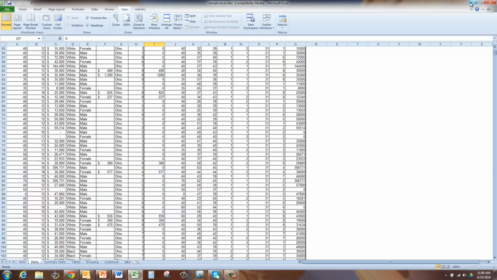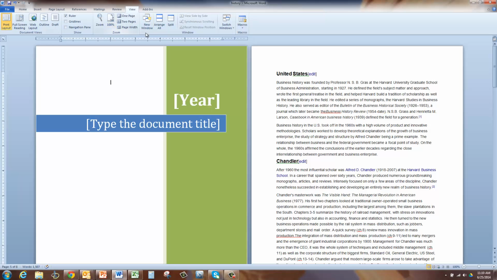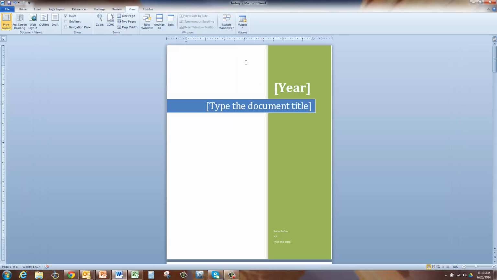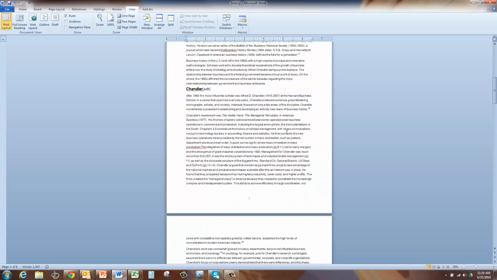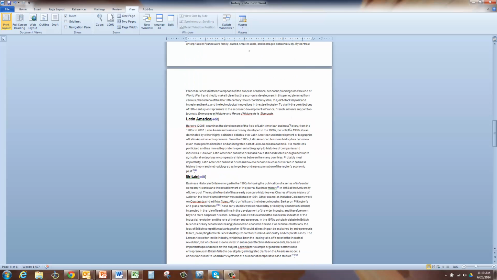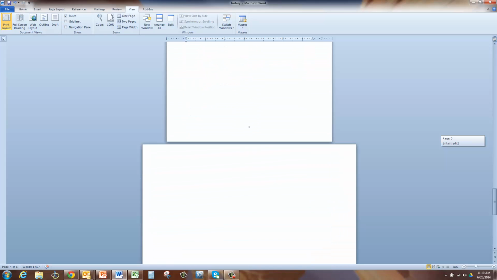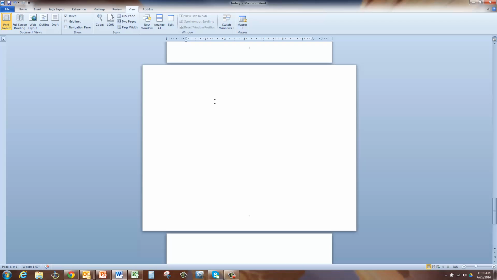But we're going to go back to Word and combine multiple different document orientations into one document. So we're going to get rid of the split screen and just look at one page. And I have my regular document, but as I go to the end of my document, I want to add in some information, and I want to add in a picture. So when I go to the end, I want to add in, for example, a picture that has the landscape feature. I can show you how to do this, because you might see this and this drives me crazy. How did somebody get that to happen?